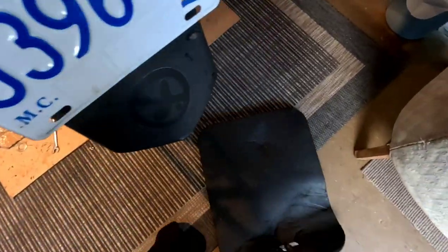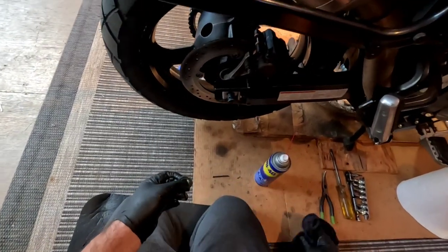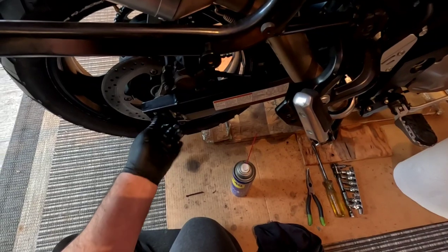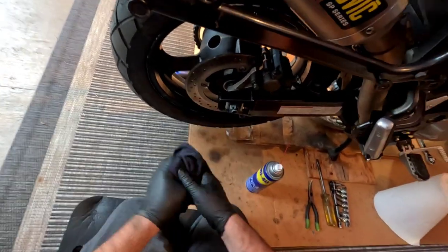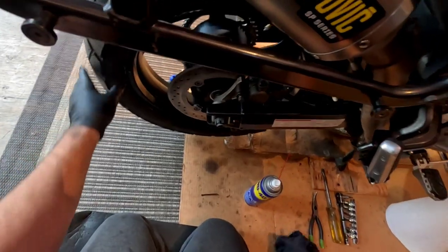Now I'm gonna put the axle bolt there. Okay, so now I'm just gonna put on the pieces that go on this side, the axle bolt, this washer, and I'm not going to tighten them up just yet because I got to adjust the chain and make sure everything's lined up, but I can hand tighten this on. Kind of slide that out a little bit. Get ready for the chain tightening. Brake works. Perfect. Okay.